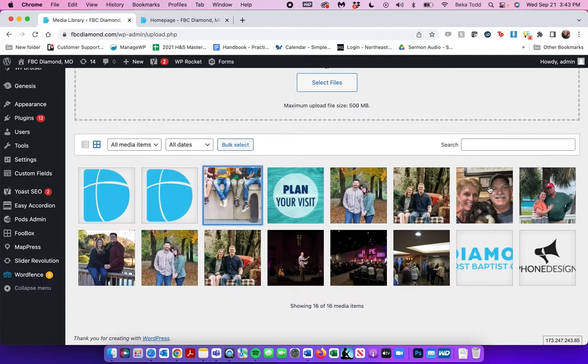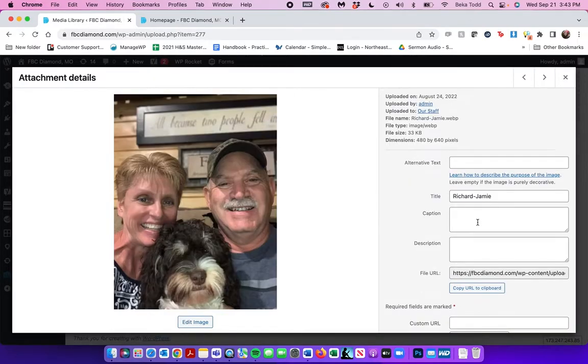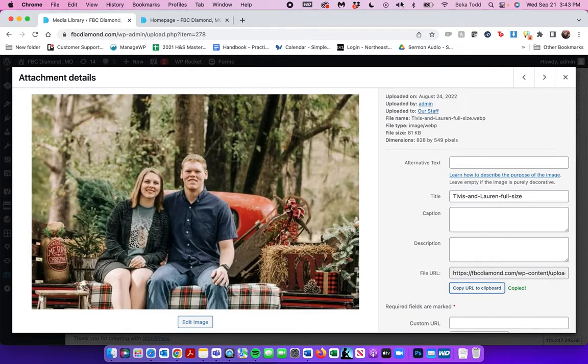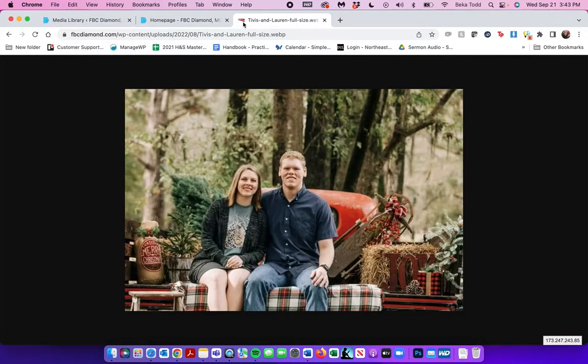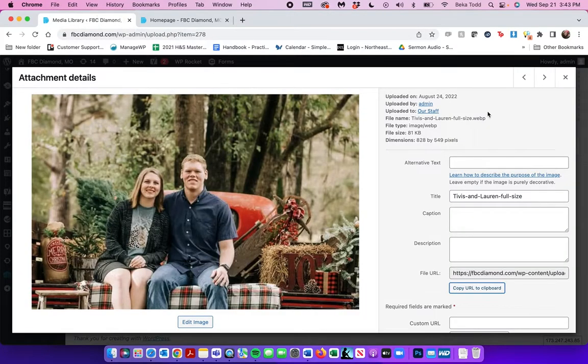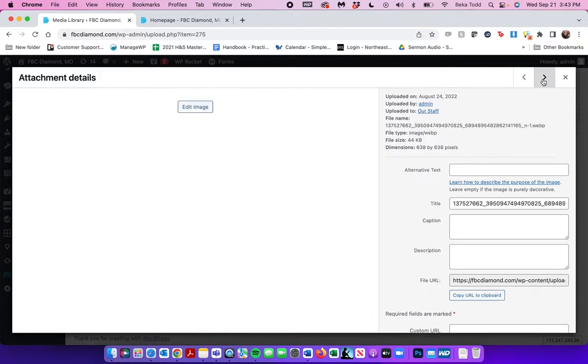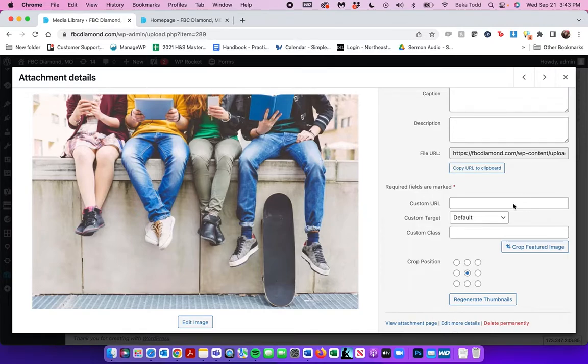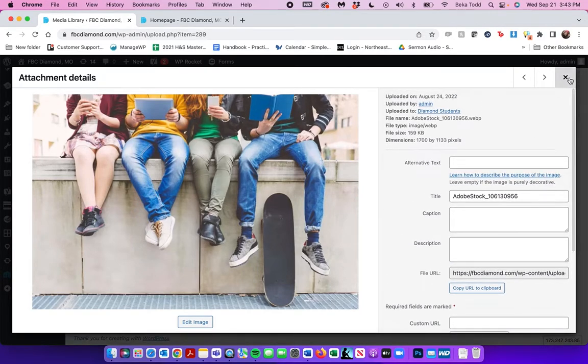Also important to note is that each image and each PDF file has its own unique URL. So if there's a PDF file that you need to upload that you want people to link to, you can grab the URL for the item and copy it to the clipboard. Like I said, each item has its own unique URL, and this would load a PDF if that item were a PDF. You can slide through the different images, delete them as needed, delete permanently, or edit more details. And that's pretty much that.